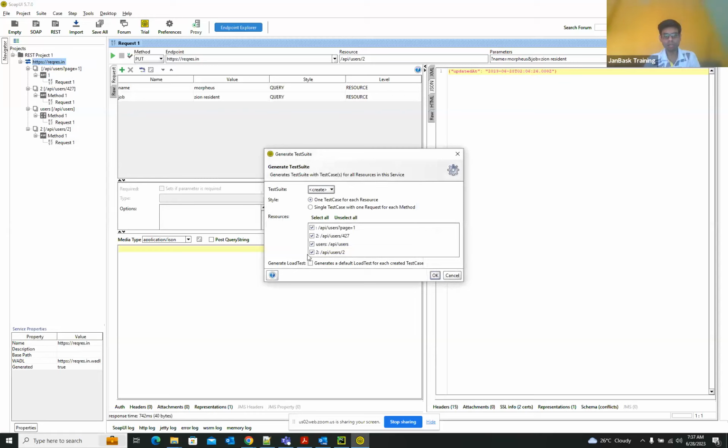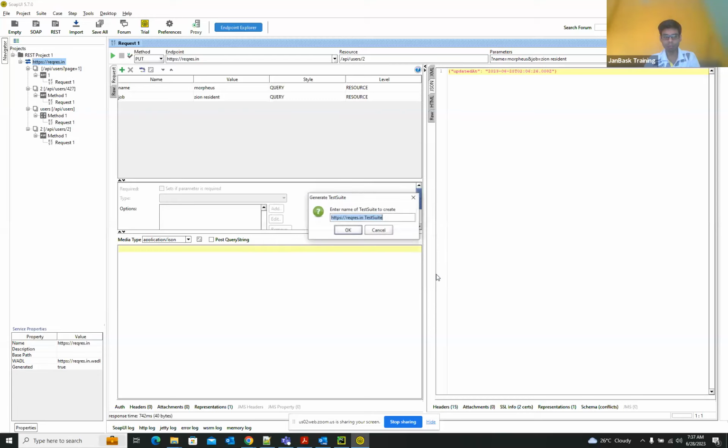It's asking me for the test suite to be created. I want to create one test case for each resource. These are all different resources, and I want all the resources here. And I click on OK.